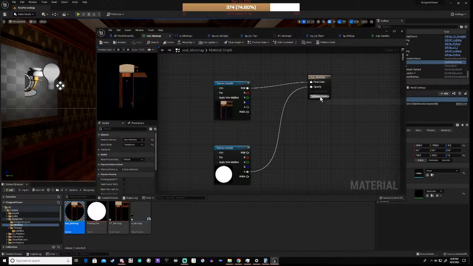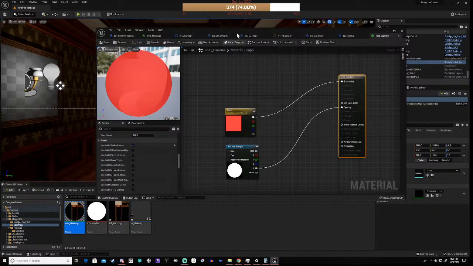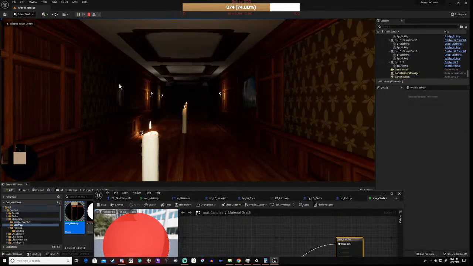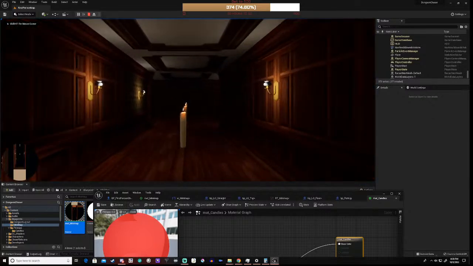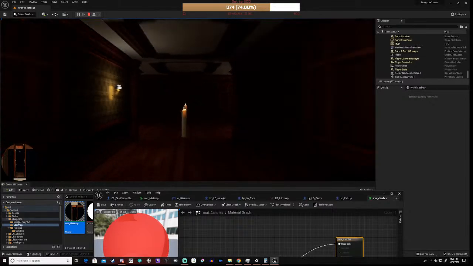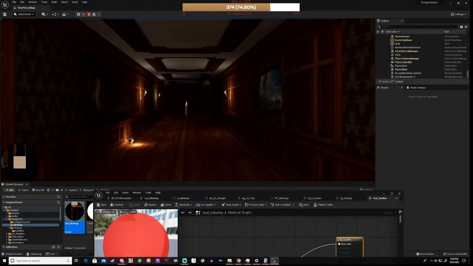Yeah, it's just doing the same thing. Right, so we're okay with that. So this material should actually be okay. I'm just wondering if this is an Unreal Engine 5 thing. Interesting.